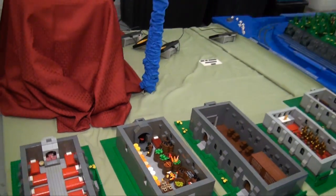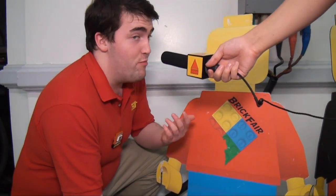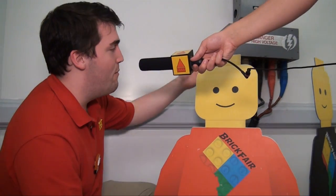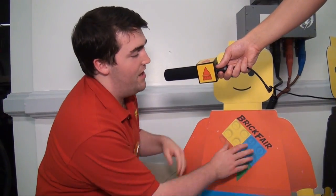So we'll keep moving. Here's Matthew consulting the BrickFair minifigs. This is part of the stuff that makes BrickFair kind of awesome, these figures just cover up the maybe not so pretty electrical equipment, and maybe they don't do the greatest job of actually covering it up, but very cool to have these to look at. Just visually interesting is the word. Mm-hmm. They put those throughout the building to cover up anything that you might not want people to see.